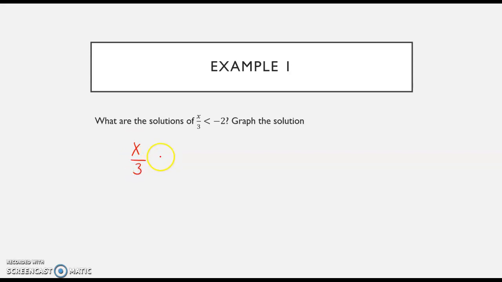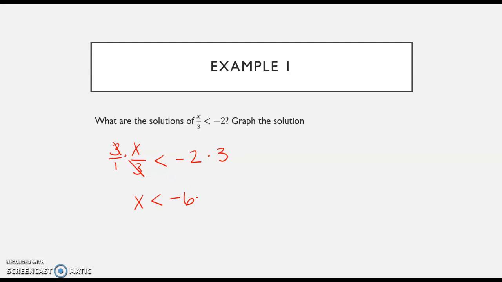So we have x divided by 3, and we're saying that that is less than negative 2. So the opposite of dividing is that I'm going to multiply by 3. And here's the thing, get out of the habit of putting it right next to this 3, because that gets us confused when we actually start working with fractions. This is technically like 3 over 1, so that this will actually divide out. Just FYI. So now I have x is less than, and then negative 2 times 3 is negative 6.